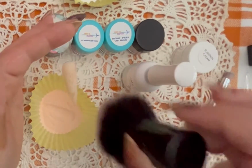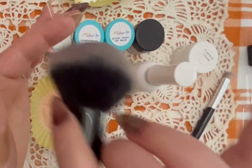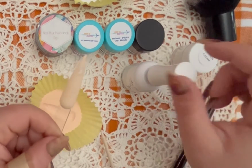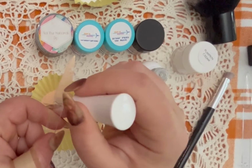All right, now we're going back with the second layer of Pumpkin Cream. I did the same thing on my nails. I did two layers of Pumpkin Cream before I went in to put in the red for the scratches and the gash.